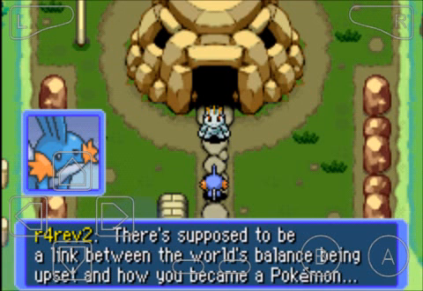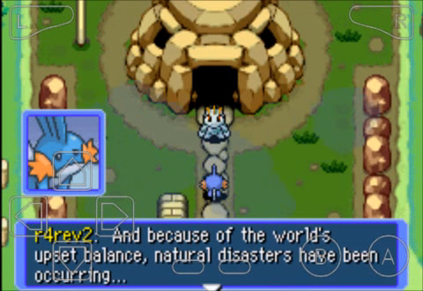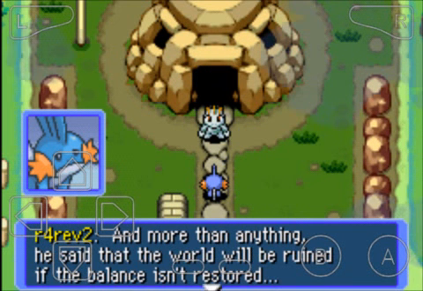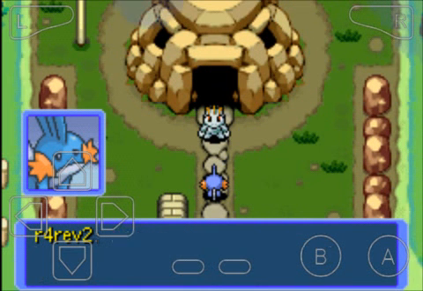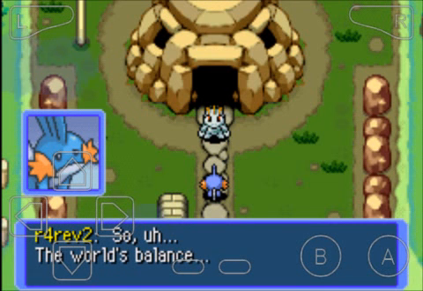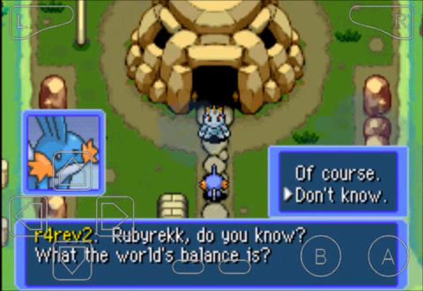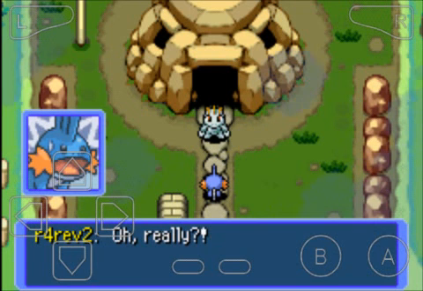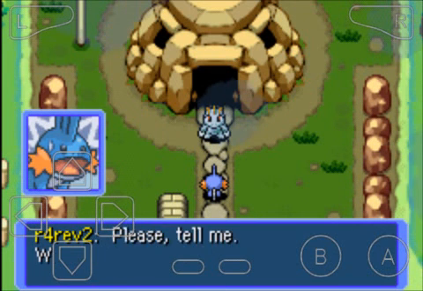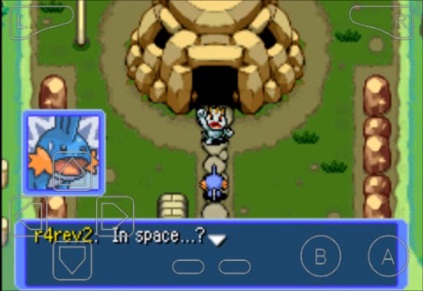There's supposed to be a link between the world's balance being upset and how you became a Pokemon. And because of the world's upset balance, natural disasters have been occurring. And more than anything, he said that the world will be ruined if the balance isn't restored. I want to do something, but there's nothing I can do to understand. So, the world's balance. What is it? Rubyrek, do you know what the world's balance is? Of course I don't. Oh, really?